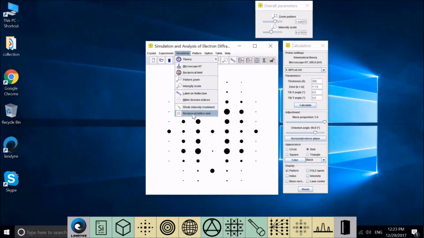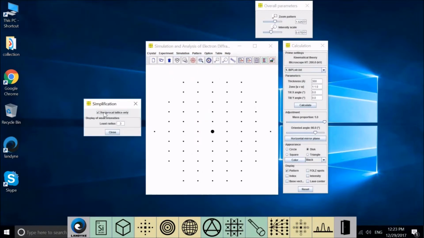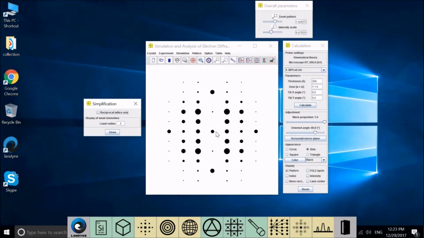So this one shows you the reciprocal lattice only, and you can see no intensity variation here, only the reciprocal space. And if you turn this off, we'll go back to the diffraction pattern. And those spots are so weak sometimes and hardly seen in the print, and we can change this one to, if this is 0 here, very weak, and go back.